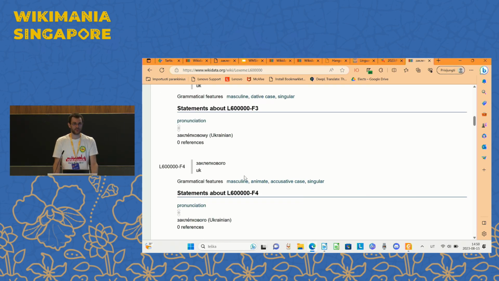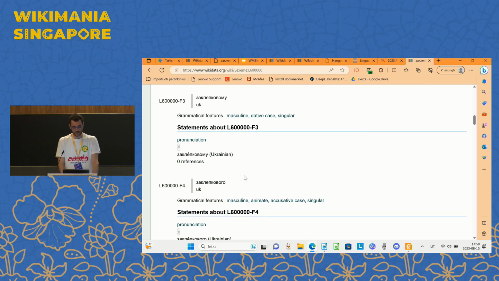Yes, you could also add further statements. For example, some Wikidata lexemes, not this one, but this is generally possible, can also include the IPA transcription. The IPA is the International Phonetic Alphabet. It is possible to learn this alphabet and then read it and recognize that way how a word is supposed to be pronounced, even if you have never heard it before in your life. And now you might wonder, well, how do I know how to transcribe such a word? And that's an important part of this session, I think.